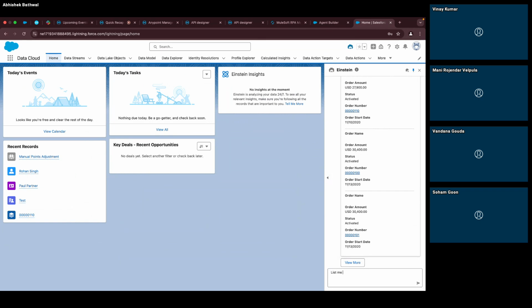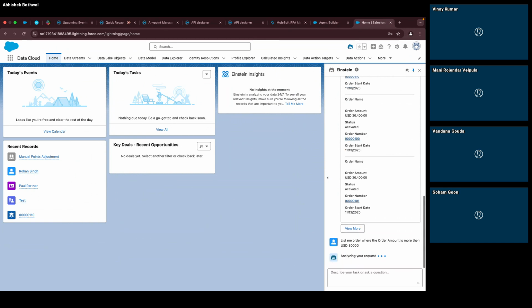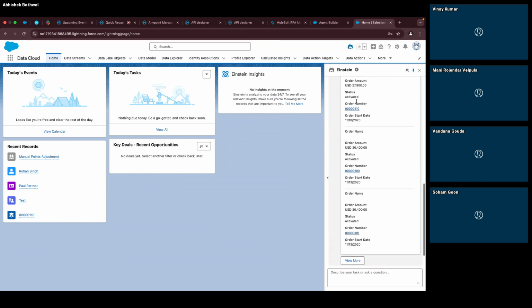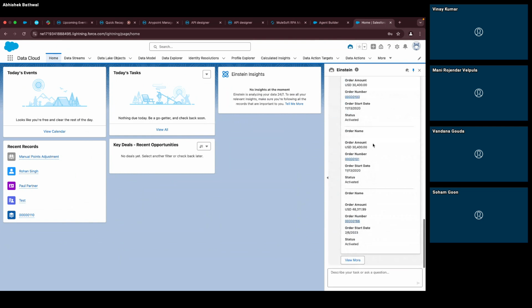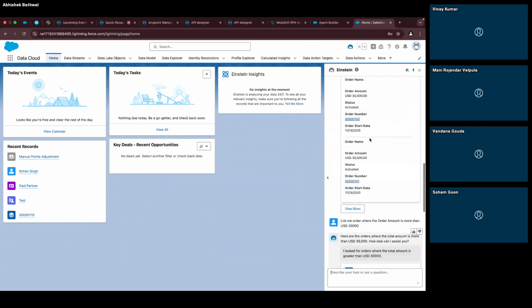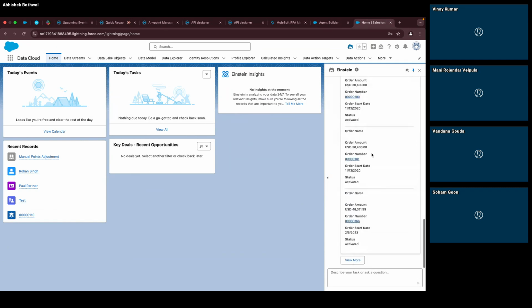So: list me orders where the order amount is more than USD 30,000. Let's see if it brings anything, since this order is 27,900. It is analyzing my instruction, and you see there is no data for anything at 27,900 because it has filtered that out.